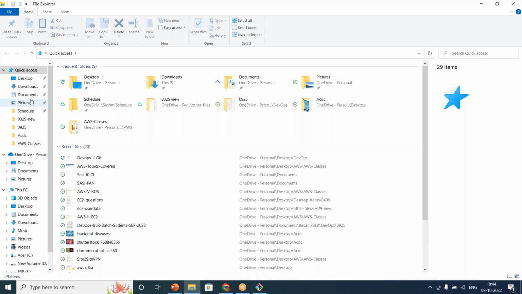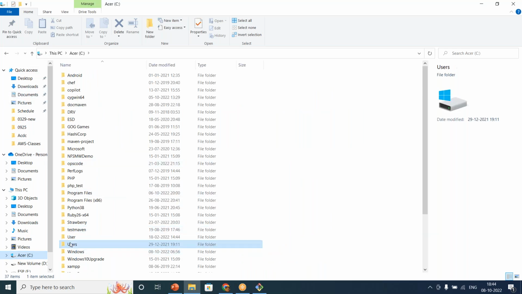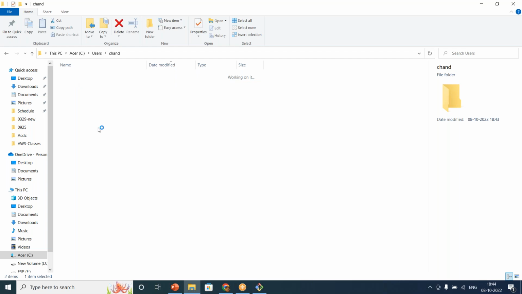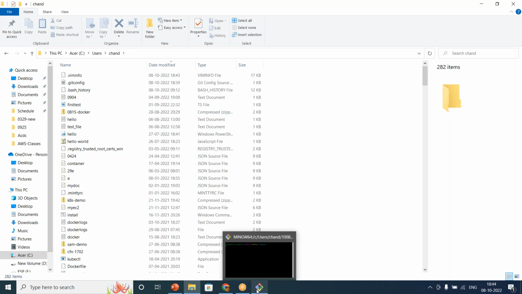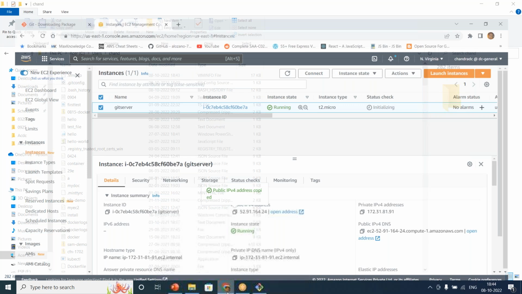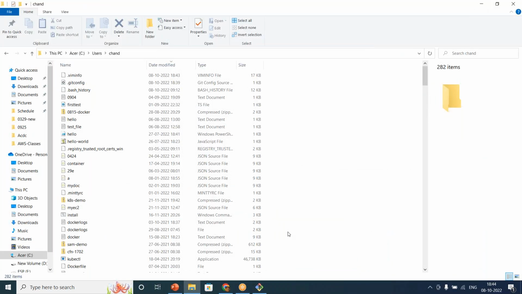So these are the 2 or 3 ways to create files. It's very, very easy. If you are familiar with Linux, no issues. If you are not familiar, can we use PuTTY also? No. PuTTY is used just to connect to a Linux terminal. So if you have a virtual machine or some Linux terminal, then you can connect to it through that.